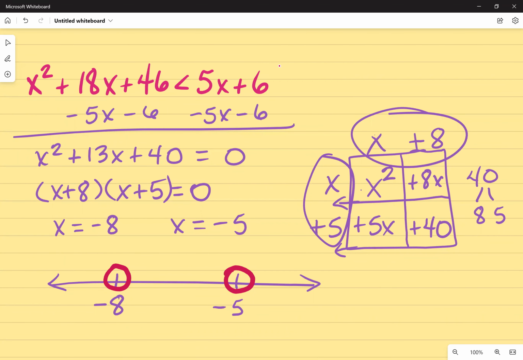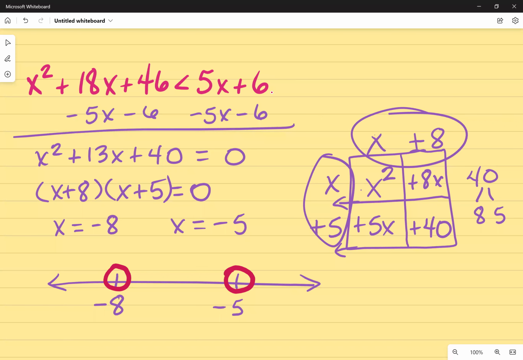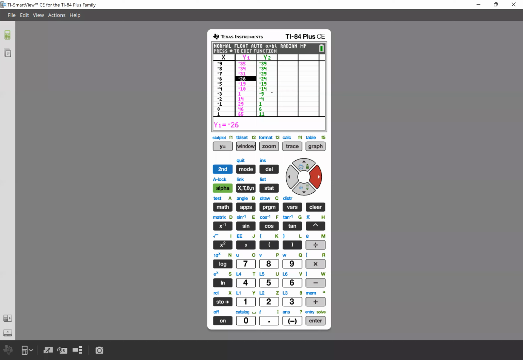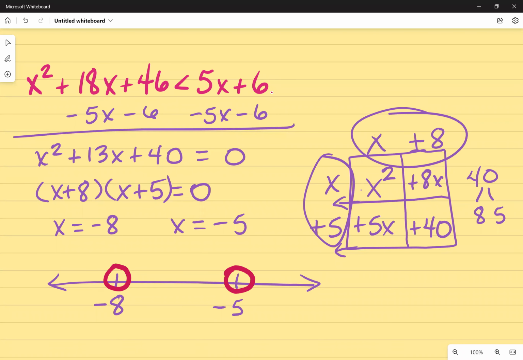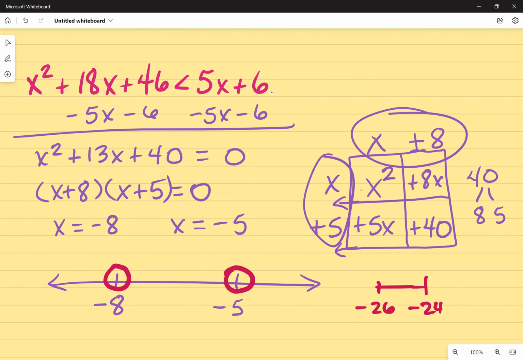So between negative 8 and negative 5, we'll just pick negative 6. So if we go down to negative 6, ask yourself the same question. Is negative 26 less than negative 24? No, it is not. Actually, it is. Sorry. So I have to look at this. This is what I'm saying. This can be confusing. So just so you'll see, negative 26, is it less than negative 24? Yes, it is, because with the negative sign, the bigger number comes first, and then it's smaller.